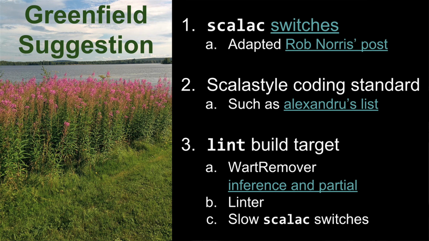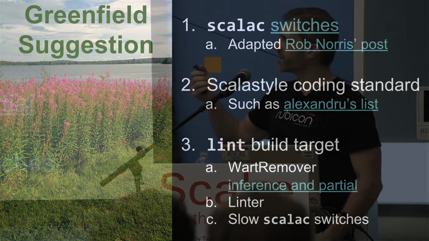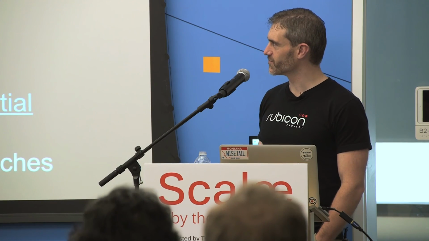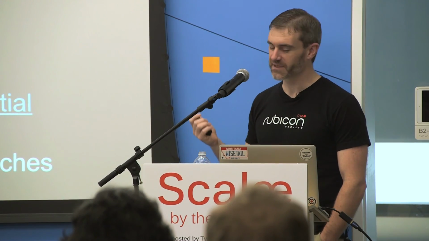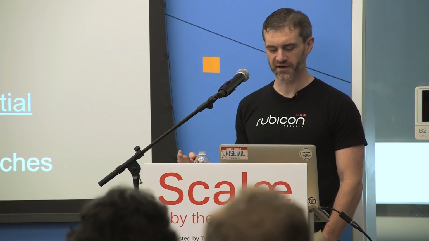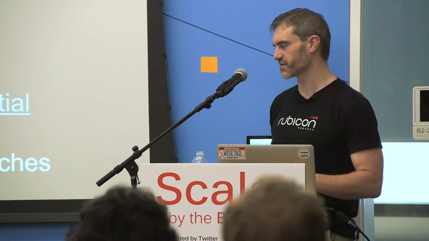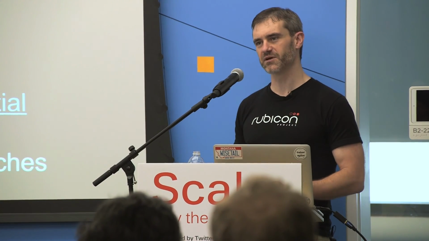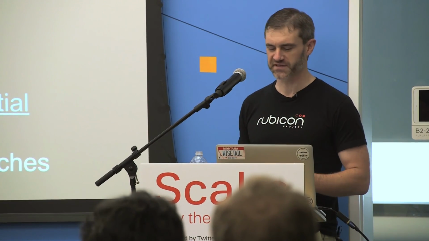So greenfield suggestions. If you can, I've got a list of scalac switches in addition to those 3. I stole them from our good friend Typelevel because he's amazing, and then I think I added a couple to them. There are Scala coding standards, and you can help enforce those with Scalastyle. And then I think it's useful to have a lint build target in SBT where you use one or more of these other tools that I've talked about. And there are some slow scalac switches like find unused imports that you probably don't always want to use, but would be nice to have once in a while on your release sort of thing.